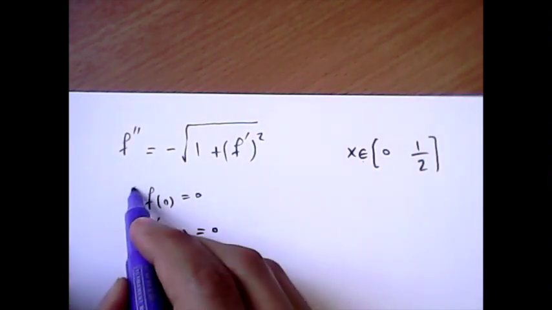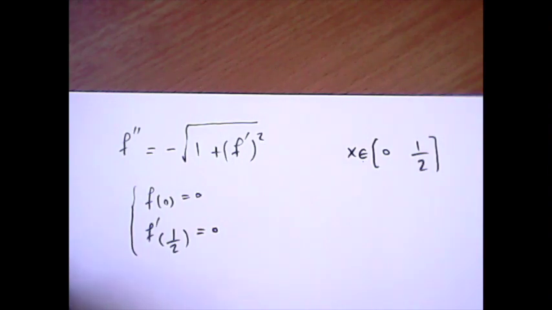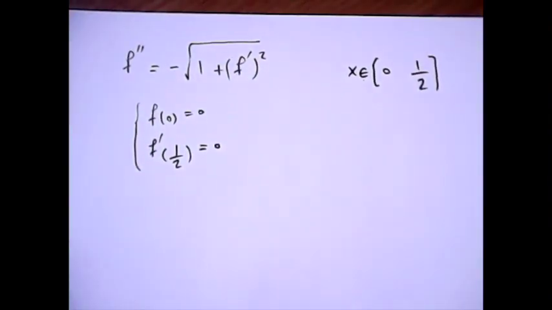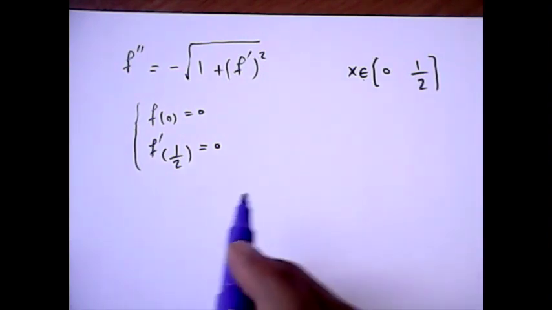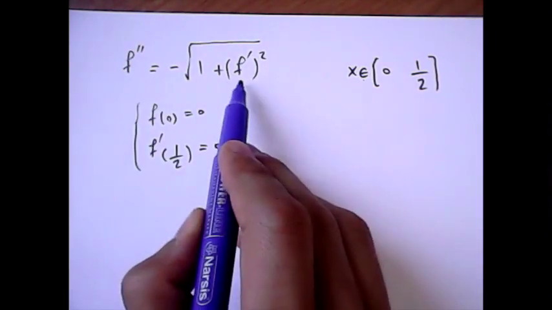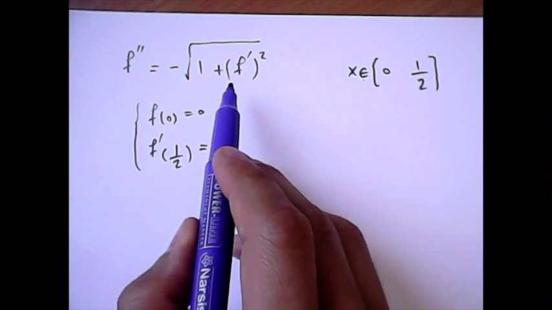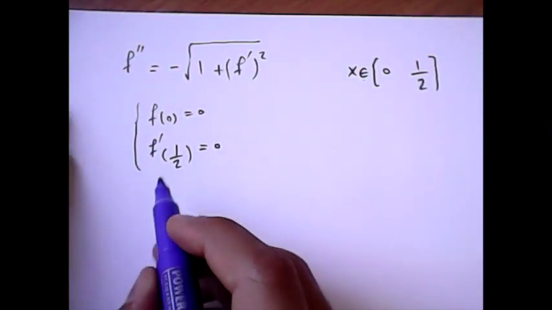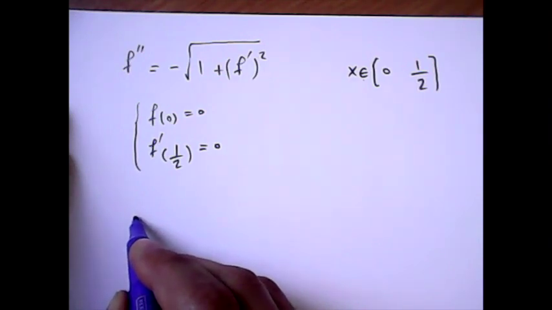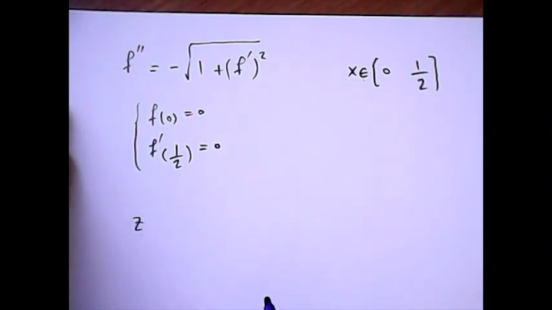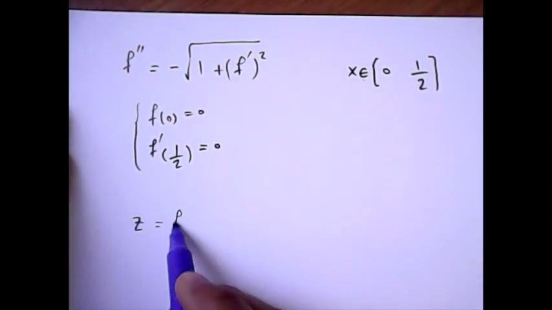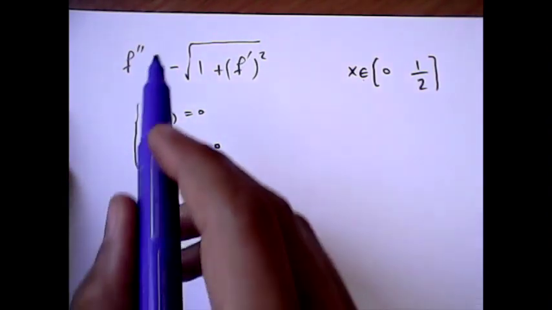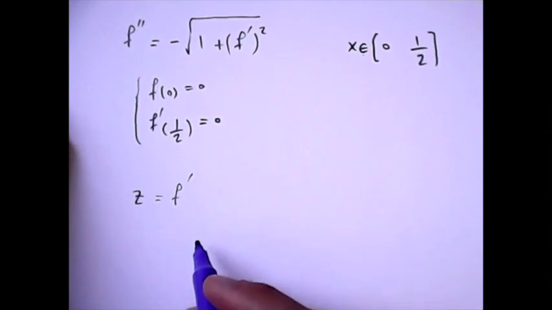Okay, pretty cool. We're going to do order reduction for this guy. So how do we do that? I have a second derivative and I can reduce this differential equation to a first order differential equation. See how I do it. I'll say I have another function z, which is equal to the first derivative of f. Now I'm going to plug this into the differential equation up there.